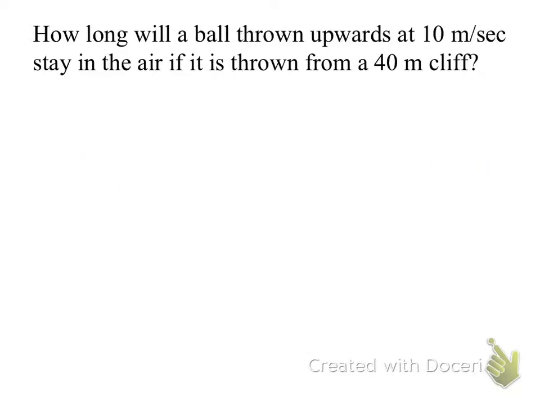All right, how long will the ball thrown upwards at 10 meters per second stay in the air if it's thrown from a 40-meter cliff? So now, they're drawing the picture in your head. How long is it in the air? So is it starting from the ground? No, I'm throwing it. What shape is it making? A U. An upside down U or a V, kind of. Well, no, you're right. More of like a U. And the 40, it's starting.